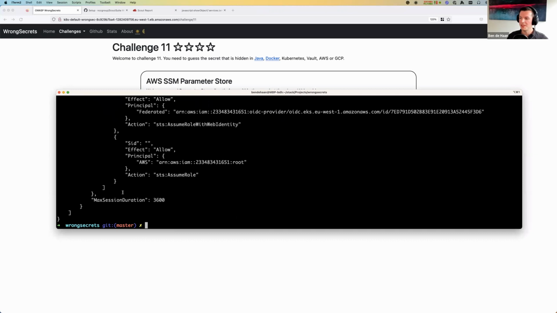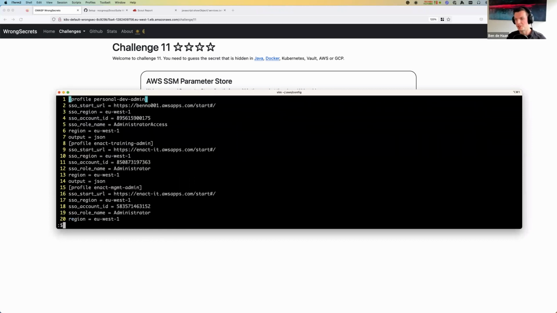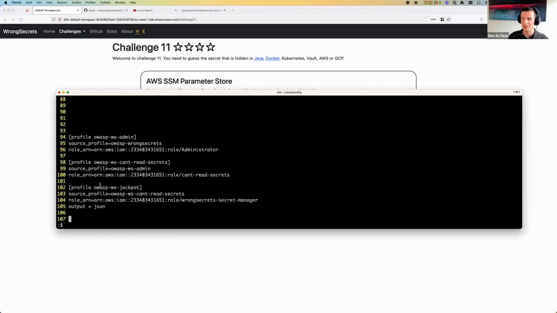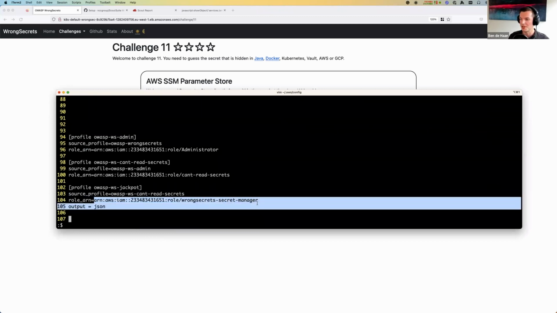Now, the next thing to set up right now would be to add that in the profile again. So jumping back here, and I already have it pre-configured just so I don't have to type all that out, where we say, okay, this source profile is now can't read secrets. And from there, we jump to the secret manager role.